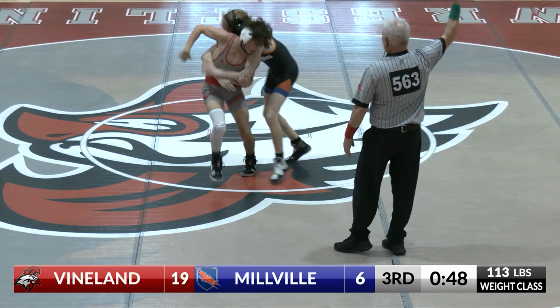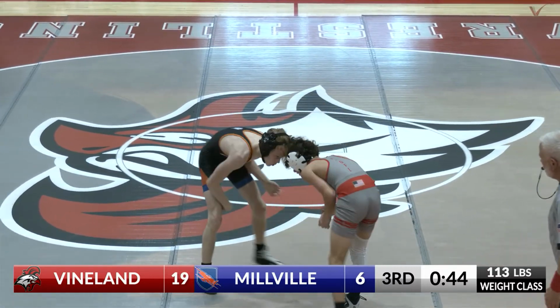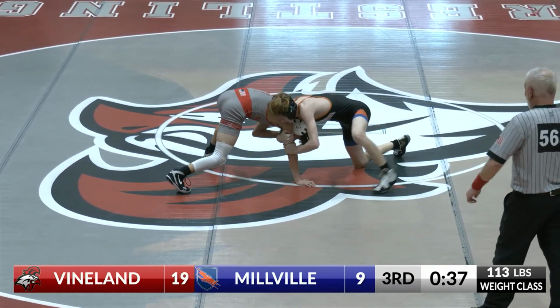No points yet. 3, Millville. Starting to get tired, Broadly. There he goes, 43 seconds left. Doesn't want to make a big mistake yet. Needs to be careful here.